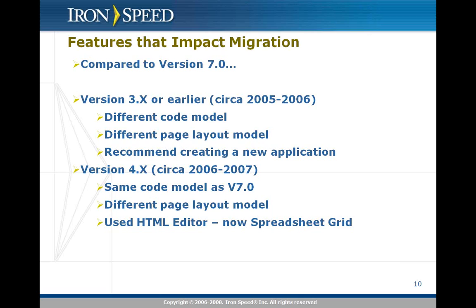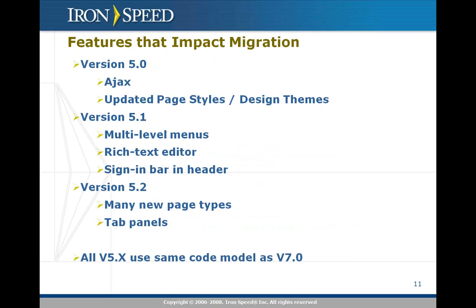Version 5.x continued on essentially the same code model, but it did add Ajax and updated page styles and design themes. So the couple of reasons for you to migrate version 5.x applications or version 4.x applications over is because if you did custom implementations to make your look and feel different, now you could take advantage of additional features. 5.1 and 5.2 added a few additional features here that also impact migration.